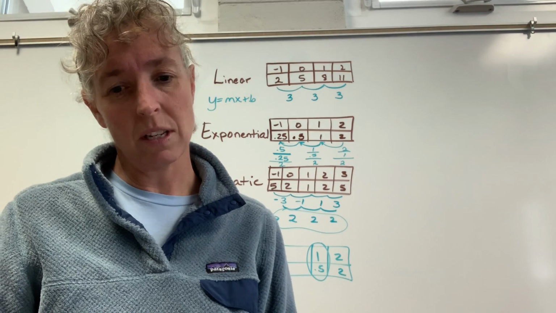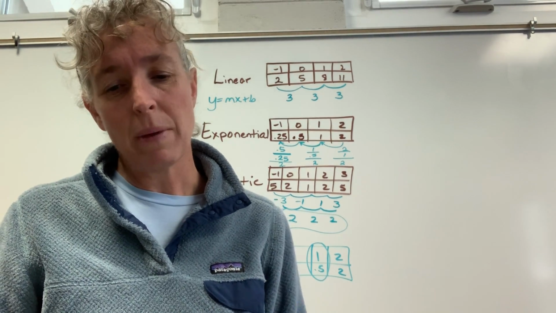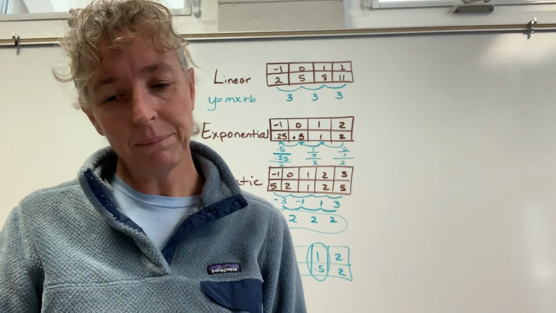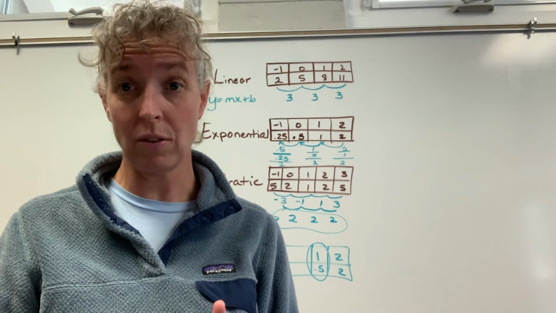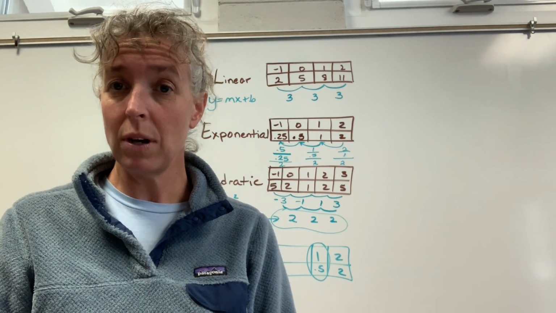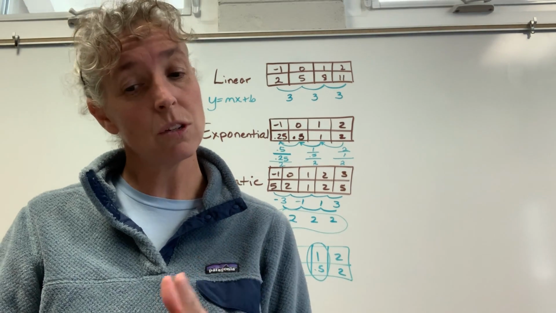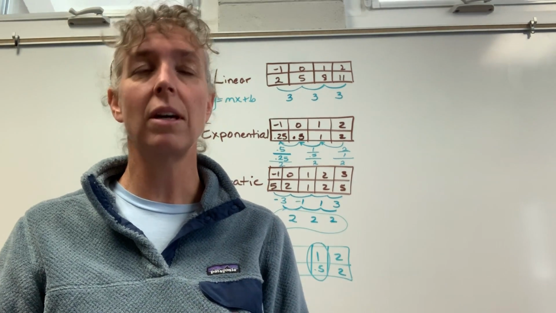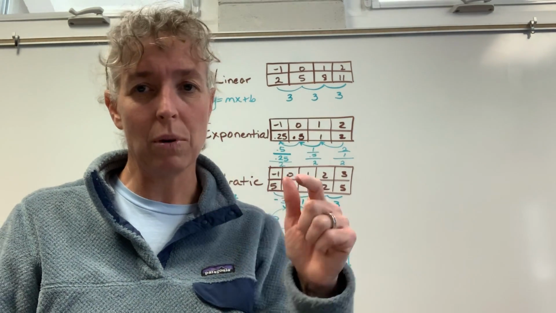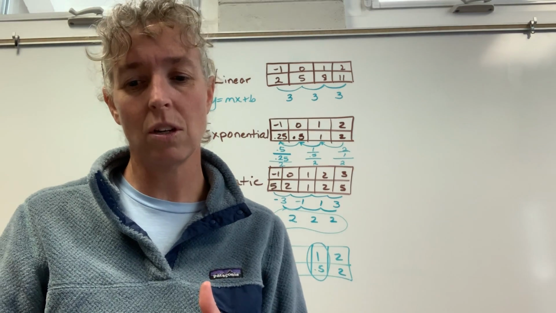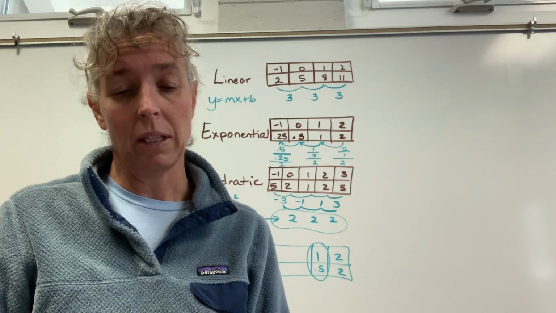Let's look at some directions on 688. 3, 4, and 5 are just matching. 6 through 11, you have to tell me if it's linear, exponential, or quadratic. You can graph those if you want, or you can make a table and figure it out either way. It says use a graph. I'm not requiring you to graph unless it's easier. Sometimes graphing is much, much easier because you could just quickly put them on a graph and see what it does. So you can actually do them either way. It's up to you completely.